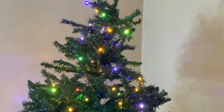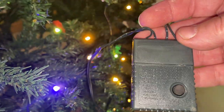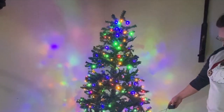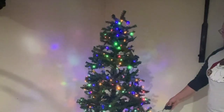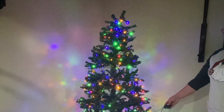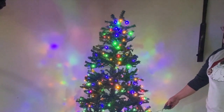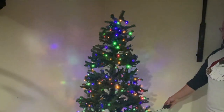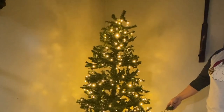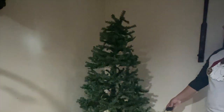I really like all the different settings that you could put your tree lights at. This is the little box and you just push the button on what you want. I did not do the fast flashing setting because it caused some craziness with the camera, but you get the gist. It does do a slow fade and it has 11 functions.